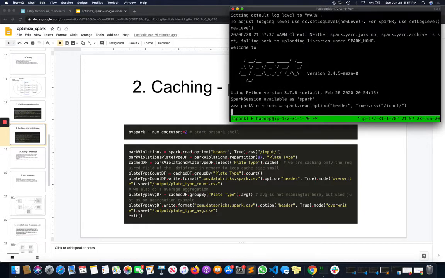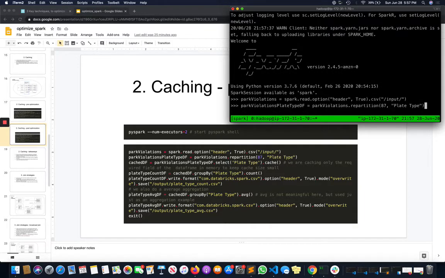So let's start from the first. We are reading in the input folder into Spark violations, and we are going to repartition it by plate type. And this is the interesting part, we are caching it. When we are caching it, it is good practice to only cache the columns necessary.